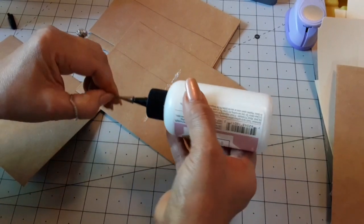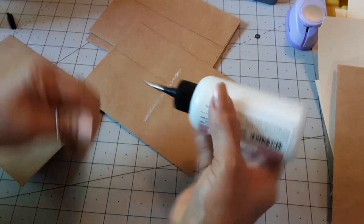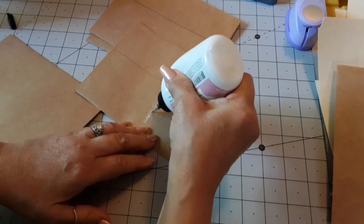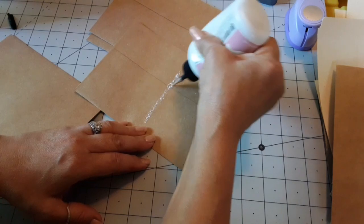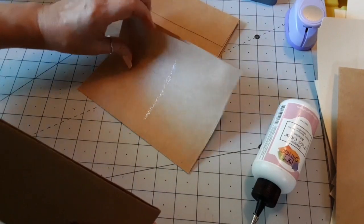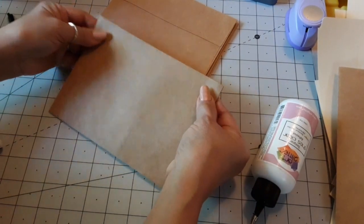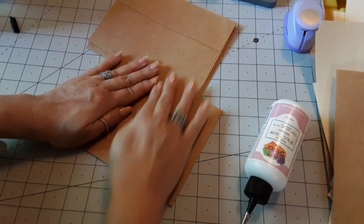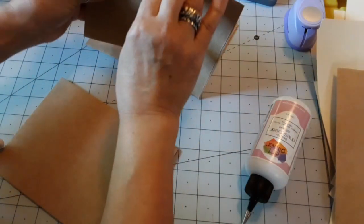I need to get maybe just a little bit more glue, because these are heavier envelopes than the ones that I used. There we go. Make sure I got them facing the same. Okay. Okay, and then we do this one.